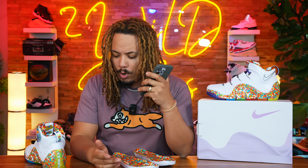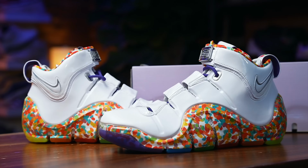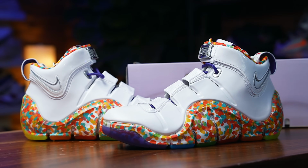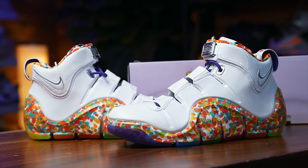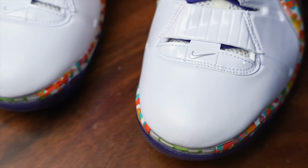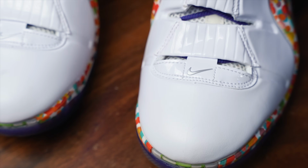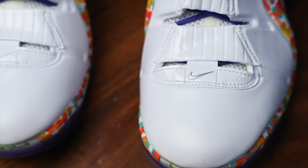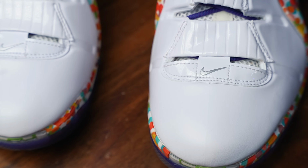So, quick questions, man. We just went over the differences that you showed and spotted on these shoes, right? I just wanted to ask you another question. Do these seem more vibrant to you than your previous pair? Because remember how they did with the Kobes, they made them more vibrant. The Big Bang LeBron 9s seemed a little more vibrant, a little more saturated. Do you feel like that was the case here, from what you saw at least? Yeah, absolutely. Because that's a 16-year-old shoe that I had, but the newer version has the brighter whites.